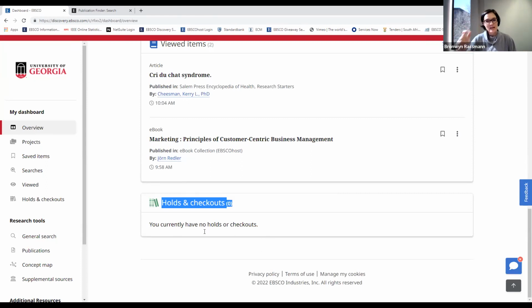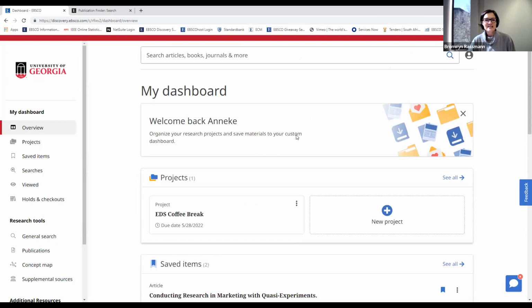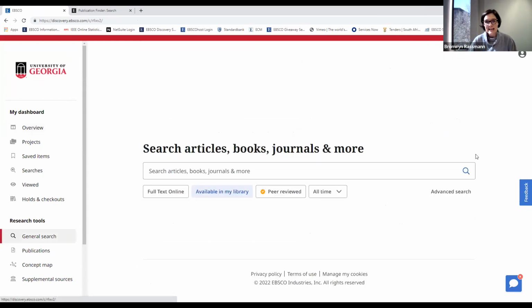I think you can also see if I've got fines that are due. So if I owe the library money because I've been naughty, you'll be able to see all this information coming in here. So really what it's doing is it's giving your users a single space to engage with everything that is the library. So your print and your electronic resources. So really pulling it into something that's very user-friendly, very clean, very accessible, and easy to get going.